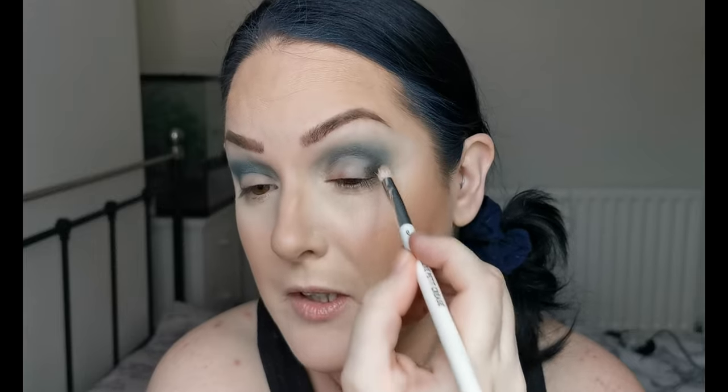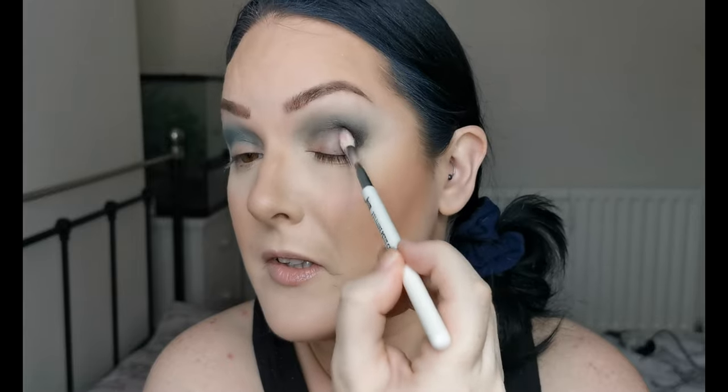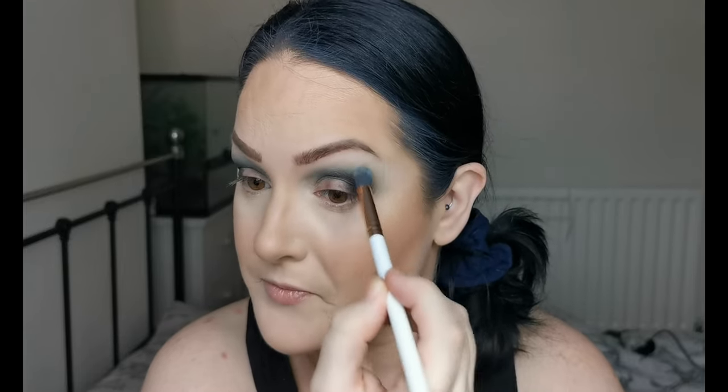And then going in with this Jessup 231 Lux Petite Crease brush, I'm going to be dipping into Dark Castles. So for my first look I went for more of the blues, so let me just place this in the outer and gently drag that into the crease there. This black is so easy to work with, it's just unreal. So easy. And then going back into Odin, just taking a tiny bit on the brush, and then going in to blend out those edges. It's just so easy to work with.